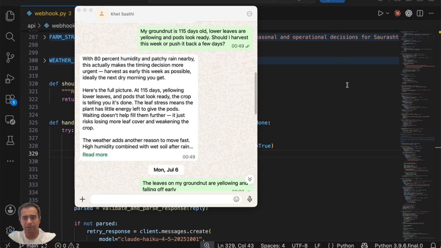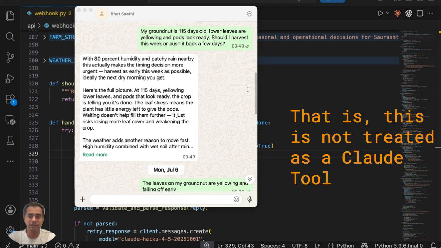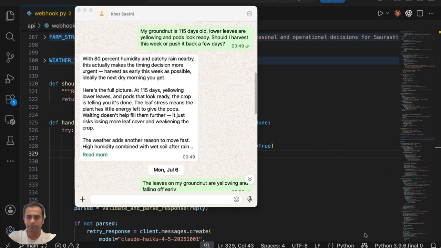Farm data is a little different because every strategy question benefits from knowing what happened this season. How much did the input cost per plan? What was the actual yield? Where did the margin go? What did the reading show at the weighing station for the truck carrying all the cotton or all the groundnut? That context is always relevant. So there's no decision to take. We will inject it every single time. Let's figure out how we do that.